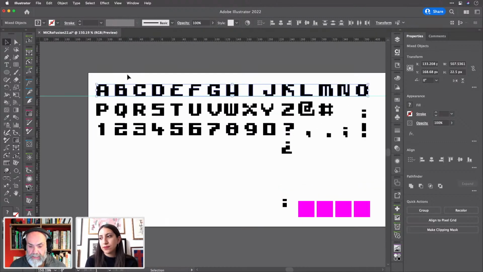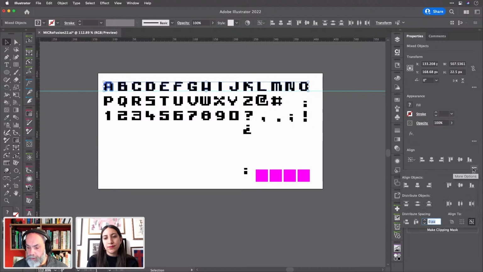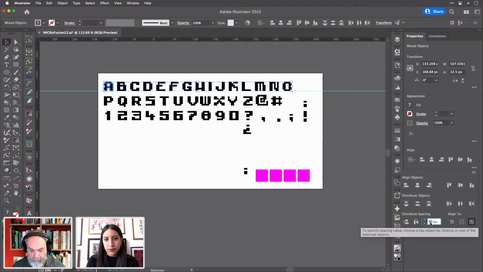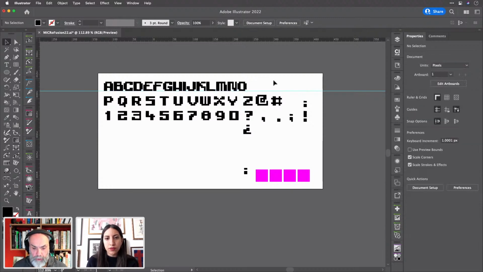What I'm doing now is I'm just going to get all of these things up onto one line. So with those selected, I've clicked again on the A character here to turn that into a key object. Okay, because now I can use the align panel to align to this key object and also to space these things out. And what I want to do is add 10 pixels arbitrarily in between those objects. In fact, I could get away with doing it much less. So there we go. I've added 2 between each object.